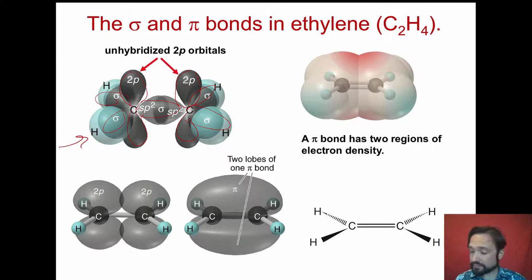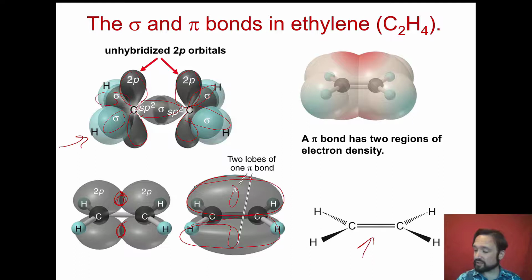bonds. The pi bond, right, as those two p orbitals come together, and here's the image that I really like of it, showing you how small an area there really is for the overlap of the pi bond, which we just sort of then abbreviate to give us these two big areas, which is what we see in all of our other images. It just kind of exists above and below, but there's very little area in the center where both electrons, one from each carbon, can kind of exist.